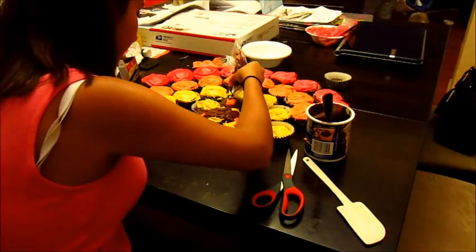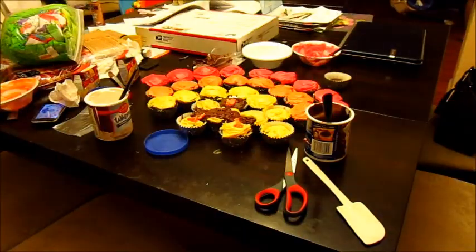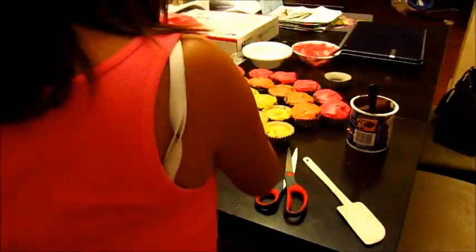So this is our turkey. We were kind of on a time limit, so it didn't come out great or how I expected it to. But if you have more time and have better artistic skills, then your turkey should look pretty fabulous.